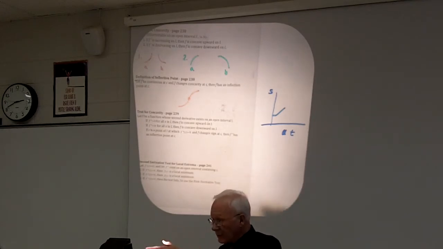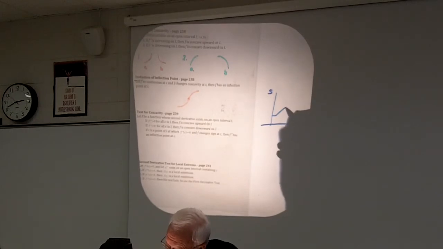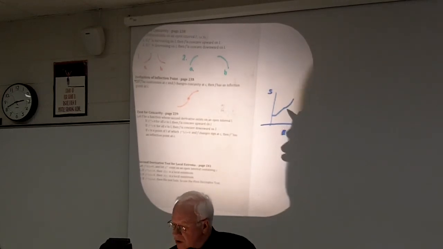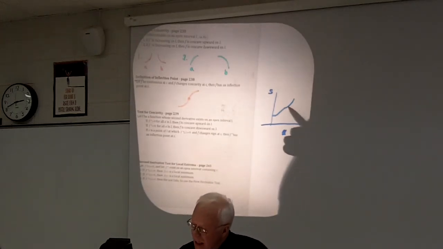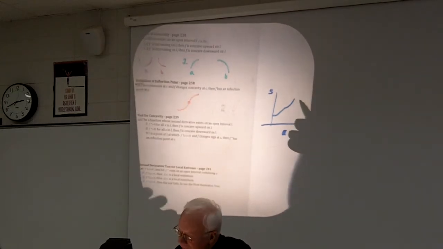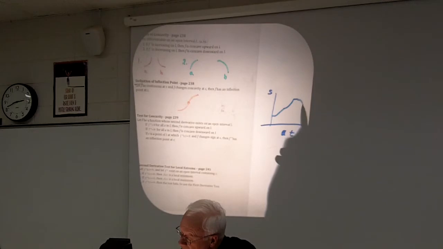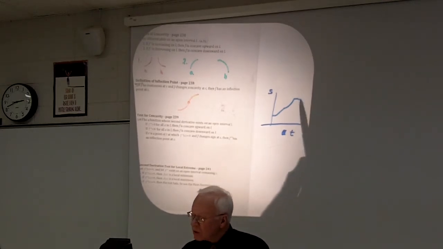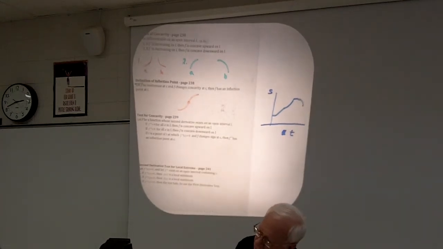Straight line, probably 50 miles an hour. Okay? Now I'm going to kick it. Go a little faster. When I kick it, I'm going to go this way. I really should take off at this point, but I just did that so you can see it's curving out. Okay? And see, now I'm accelerating, and that's like this over here. Okay? And now I'm going to stop, and now I'm going to kick the car in reverse. Okay? And it's going to be like this. And what happened here is first I didn't have the accelerator down very far, and then I hit it a lot faster, and I was really moving backwards pretty fast over here. Okay?